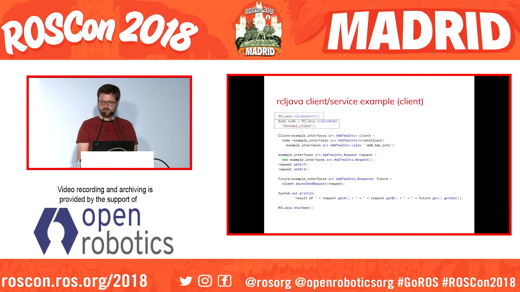it's the same. And here's a thing that's different from ROS1. Client calls in ROS2 are asynchronous, so you can either use a future or you can also use a callback function. I picked a future here just because it was easier to read, but you can pass just a callback to that call.